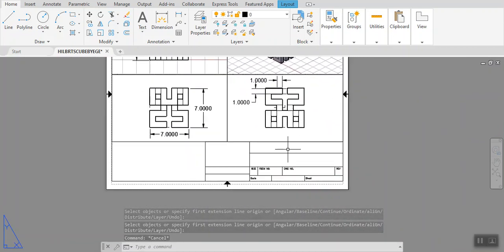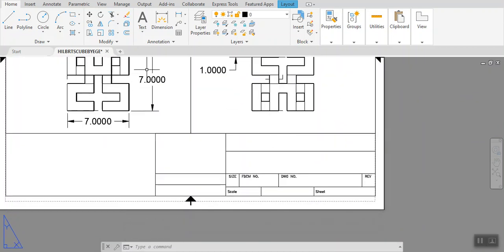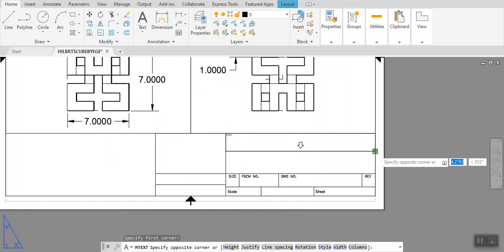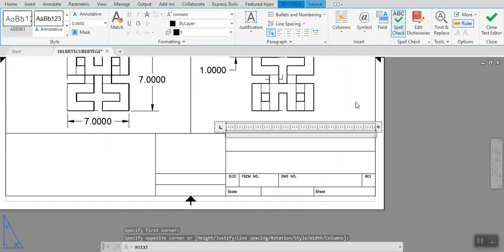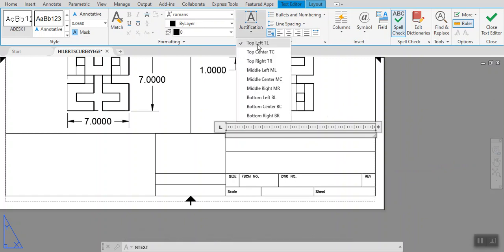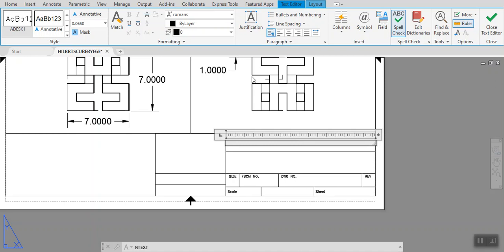And here, company names go here, and you want to go to the text command and multi-line text. I click here, top left and lower right-hand corners, and you need to set your justification to middle center, and the lettering size, perhaps make it 0.25.